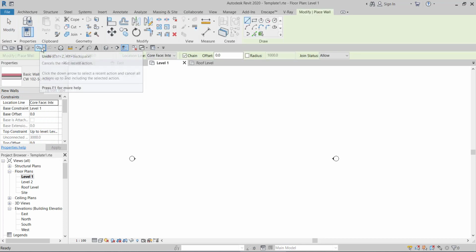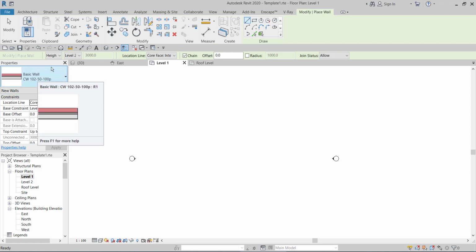When I click on the architectural wall, I'm given the properties of the wall type I want, and there are basic settings here that we are going to work on. The first one is the depth. In case I want my wall to move from level 1 to below level 1, I have to use the depth. In case I want my wall to move from level 1 to level 2, I have to use the height.